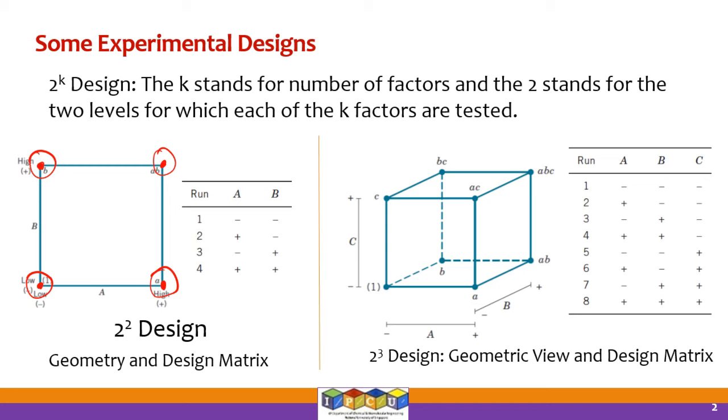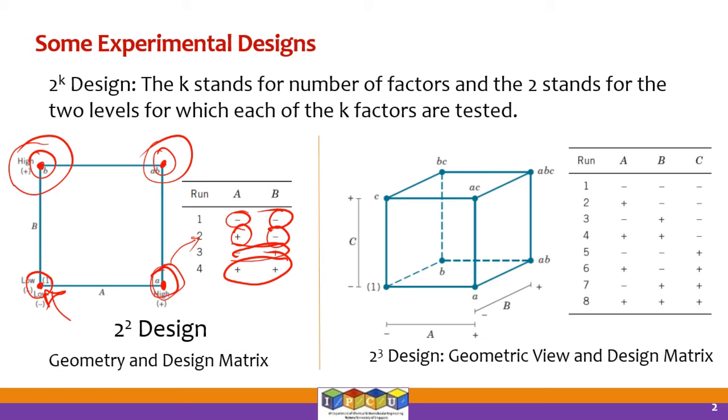So in the design matrix, experiment number 1 is indicated as minus and minus. So that corresponds to this experiment that's done. Experiment 2, that is in the table here, is when A is high and B is low, right? So A is high and B is low corresponds to this. So this is run 2. And experiment 3 is when A is minus and B is plus. That means when A is low and B is high, so that corresponds to this experiment. And experiment 4 is this, when both A and B are high. So that is what this design matrix tells us.